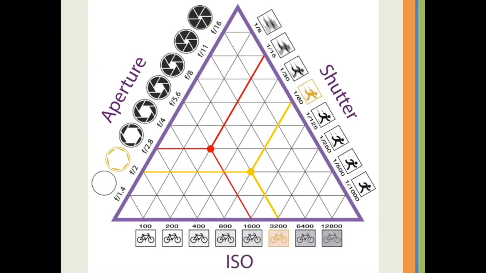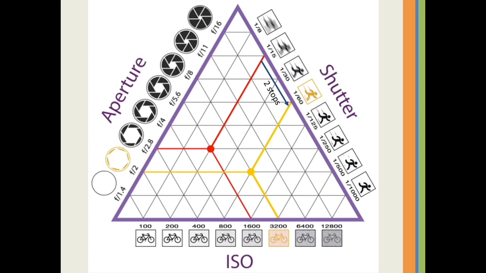So let's go back to our exposure triangle, and we're going to study a little bit the relationship between shutter speed, ISO, and aperture. So let's say that I have two sets of combinations that are possible for the image I'm about to take. One is in yellow and one is in red. However, I'm thinking that in the red one, the shutter speed is too slow at 1/15 of a second. I'd like a faster shutter speed to show less motion. So basically, I'm going to increase my shutter speed by 2 stops, which means that I'm reducing the light by 2 stops.